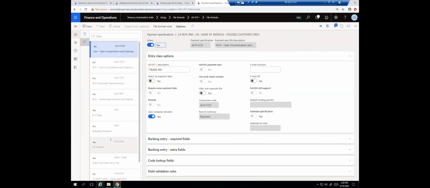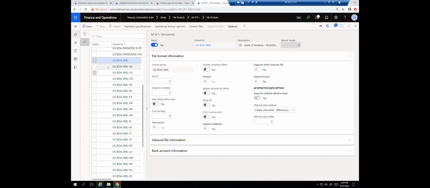So again, when we're talking to the bank, we're trying to get into the details on this one a little more than most, because the types of payments you make will help us choose the right format to use. If there's a single format that can support wires and ACH, we'd much rather do that than have a separate format for wires and a separate format for ACH. It can also cut down on the number of files you have to send to the bank in terms of the costs there. You'll see some of these have the countries broken out.